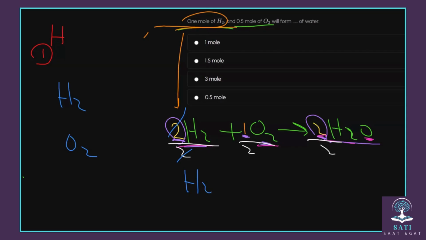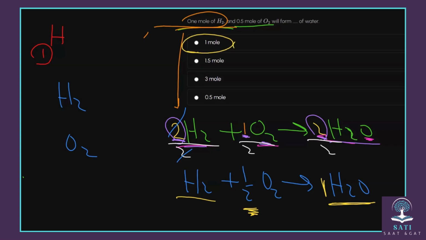So that means if it is 1, no need to write it. Plus, here 1 over 2 is going to be what? It's going to be half O2. Then here, when you divide by 2, you get what? H2O, just 1, so no need to write it. Good. So as you see now, when I have 1 mole of H2 molecule and half a mole of oxygen, which is O2, how many moles of H2O will it give me? It is 1 mole, and we didn't write it here. So we write the answer here. It will give us 1 mole of H2O.